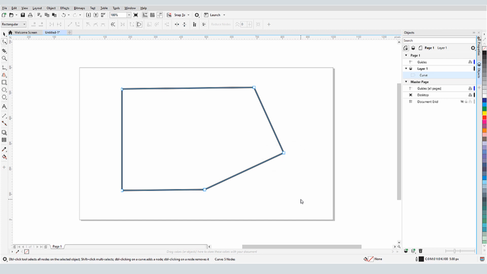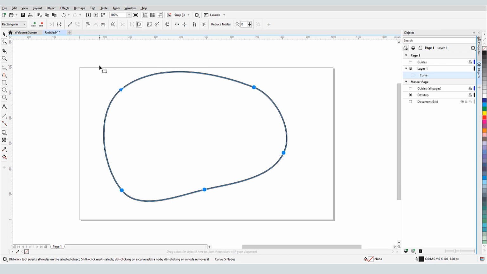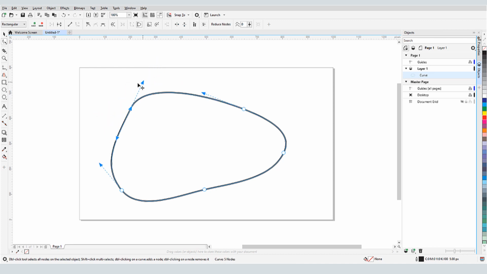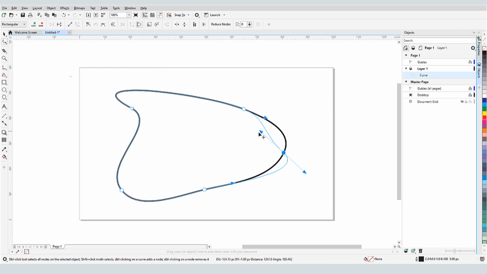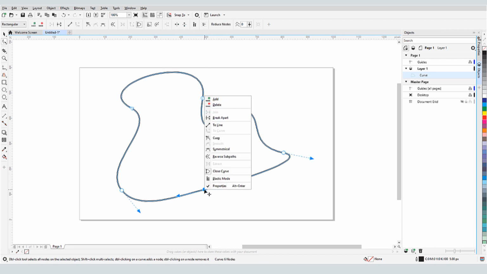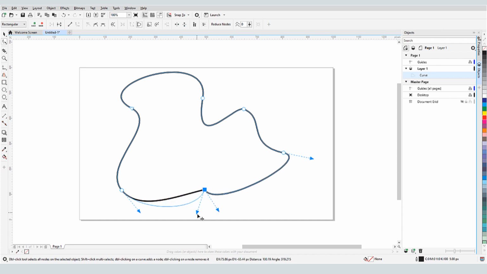This means nodes that hold a sharp corner. If I want to change these to smooth nodes, I first need to convert the straight segments to curves. I'll select all nodes and click Convert to Curve. Now I'll click Smooth Node, and now all segment transitions are smooth. Now, in addition to moving nodes themselves, I can also use a node's control handles to control curvature. I'll right-click on this node and change it back to cusp. Now this corner can be sharp again.